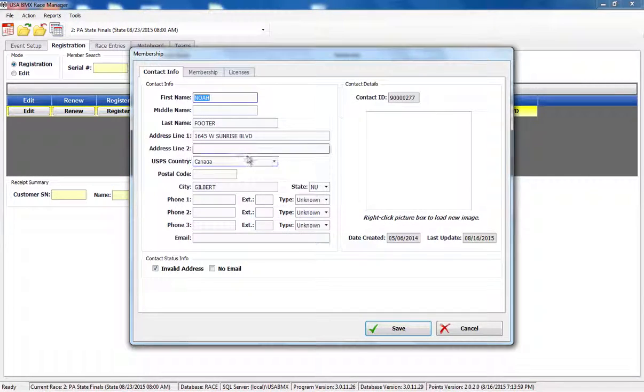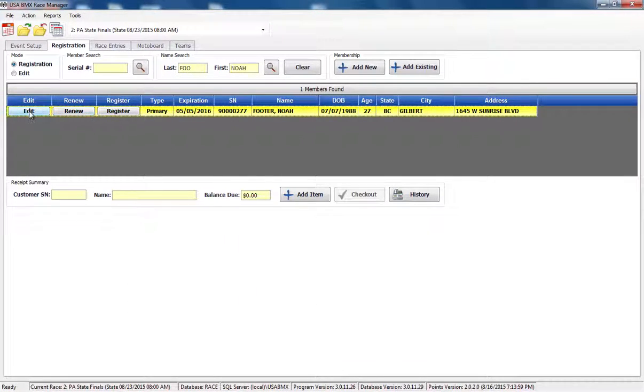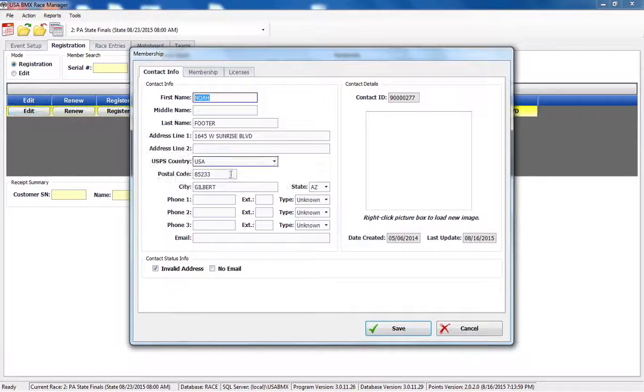Keeps defaulting back. We might have to pick a different rider. There we go. We actually need him to be a Pennsylvania resident.